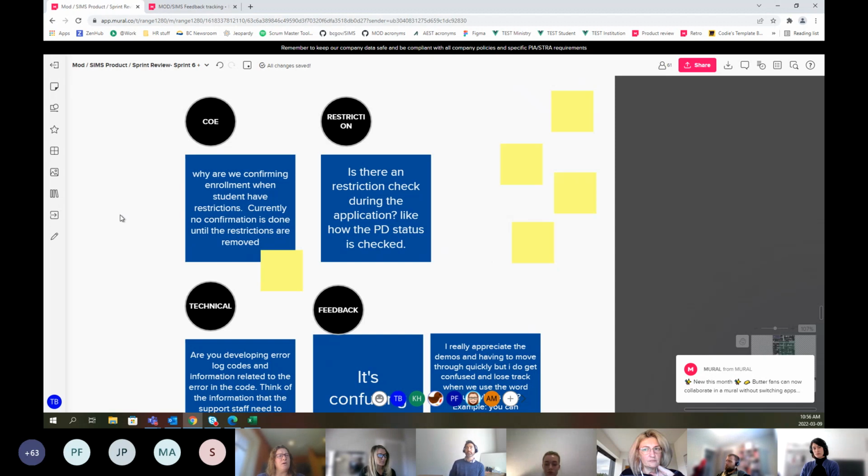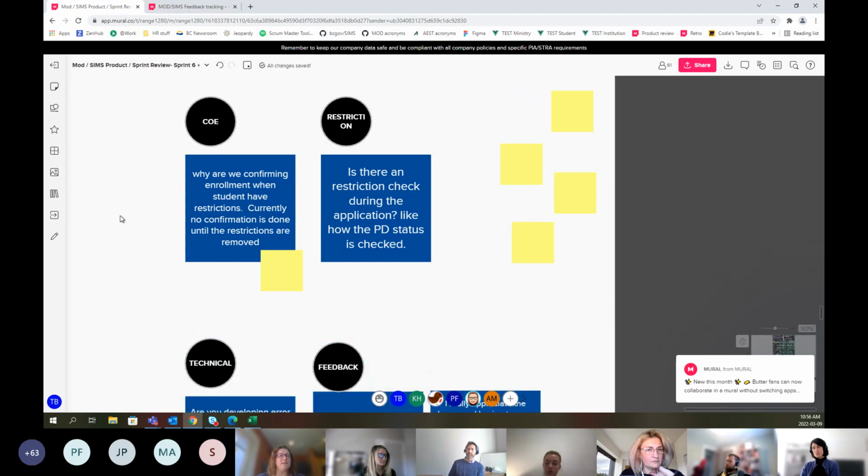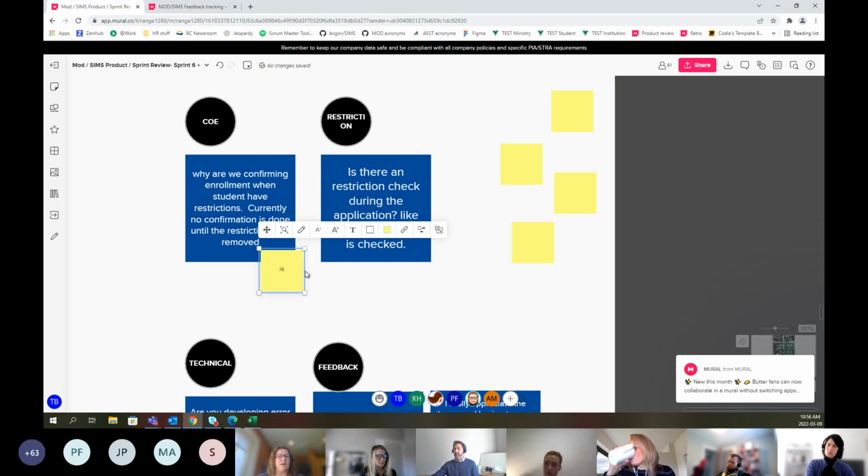Yeah, I'm not aware that we have any requirements in the system that would stop an institution from confirming. Even if they confirm, we wouldn't be paying them in any way. There'd be no disbursement until that restriction is resolved. But maybe we need to flag this for our discussion with the restrictions group. Is that an acceptance criteria that's needed? Because I don't believe it's been identified as of yet.